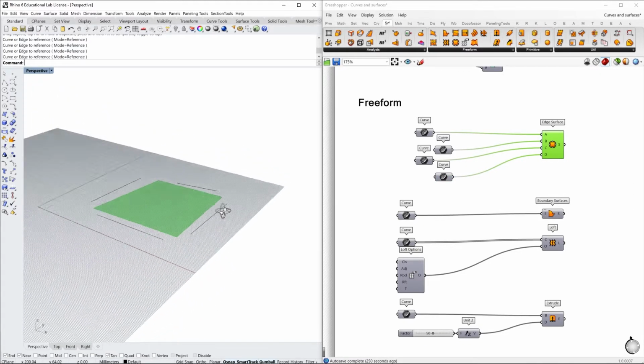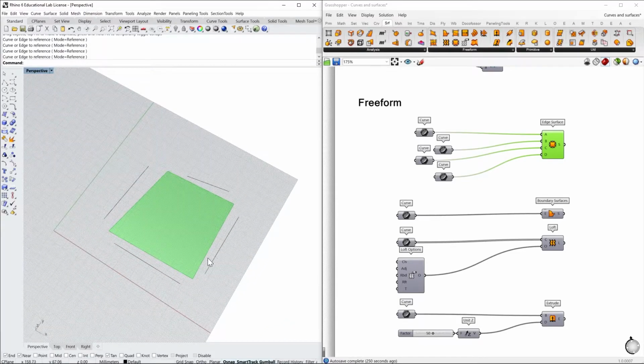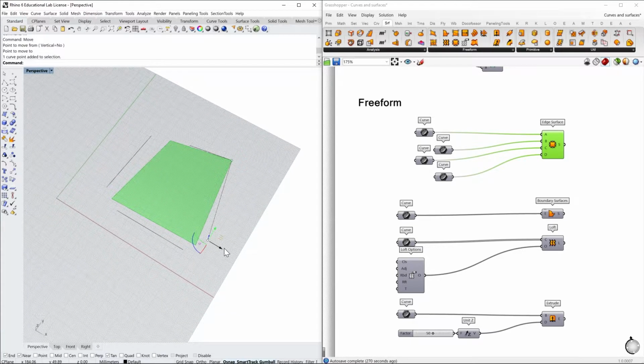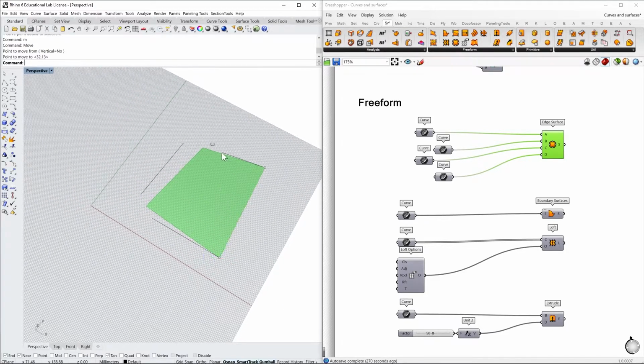So here we have a surface. What is our boundary condition for the curve input? But actually this makes sense, because if we, for example, connect the corners of our curves, we will see that it will perfectly match the boundary condition.